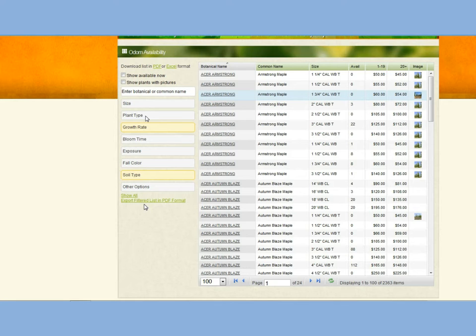Flower color, of course you have fall color, leaf color, height, width. You can choose any of these to be in here. Optional.